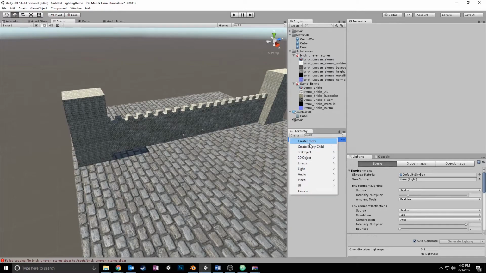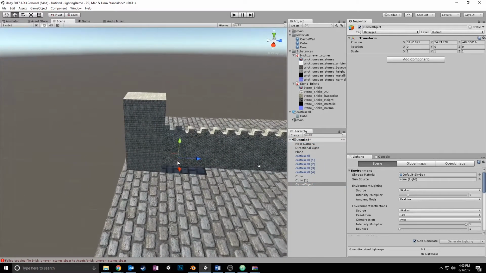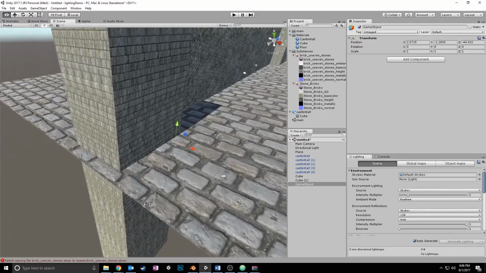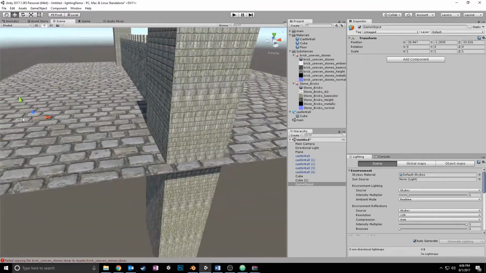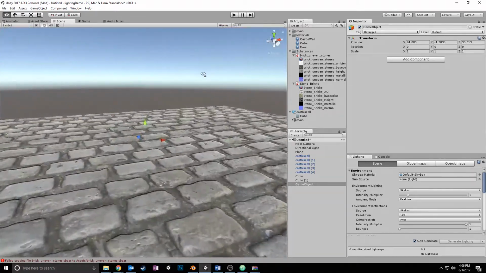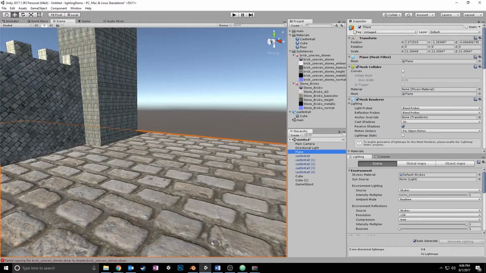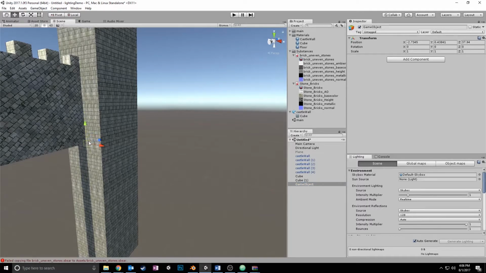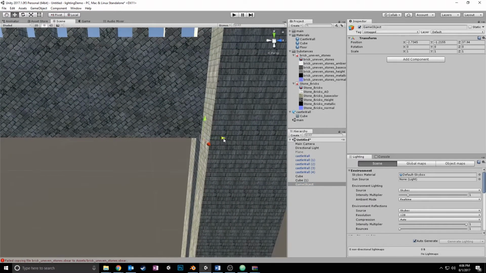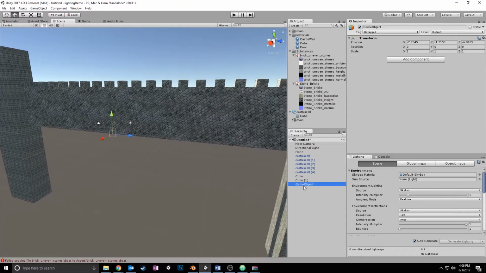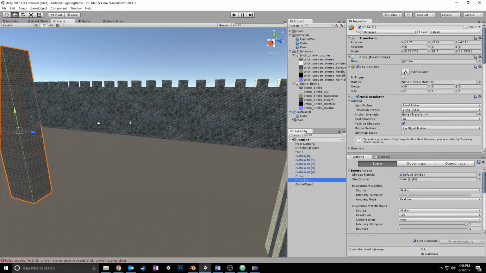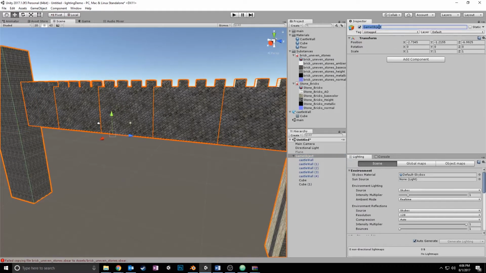So let's say I make another empty game object. Let's say I move this to one of these. So using that pivot snap mode with Shift V again, I move it to one of the verts on the wall. Not the plane, please. There we go. All right. Sort of in the middle-ish. And then I go ahead and make all of these children of this game object. I just call it wall chunk. And I can go ahead and prefab this.